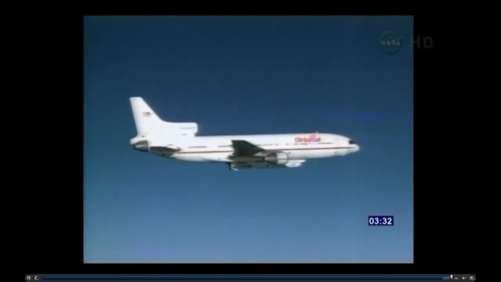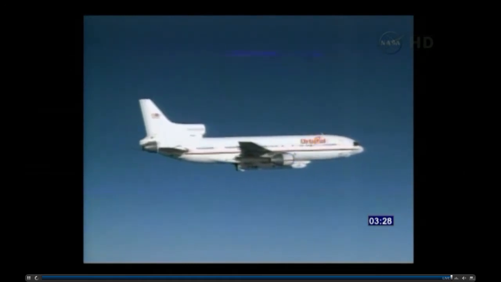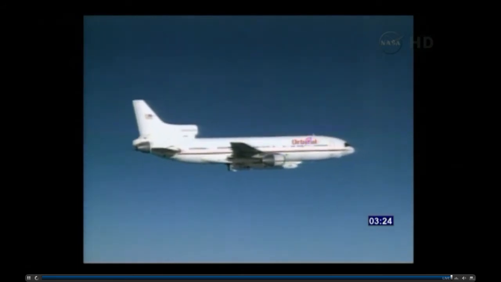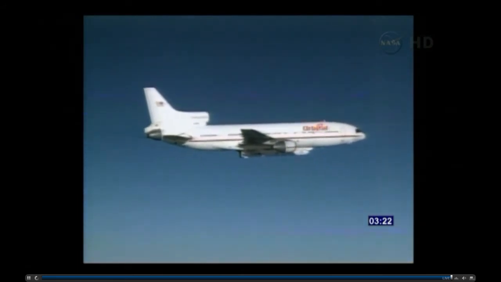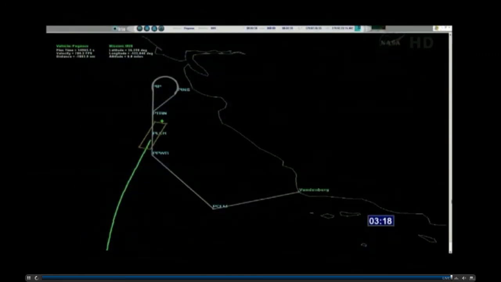ROC, report range status. ROC, range is green. Check 166. And I can verify launch window is go, check 167. LC, report readiness for transient power. LC, PEG, go for transient power. Copy, check 168.